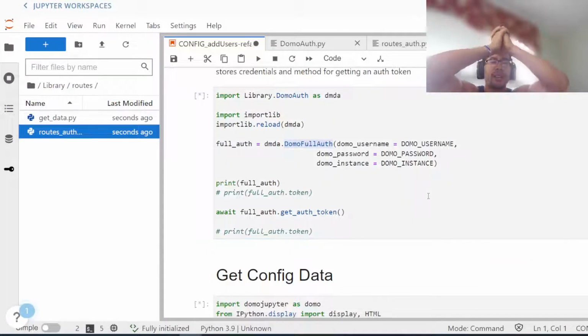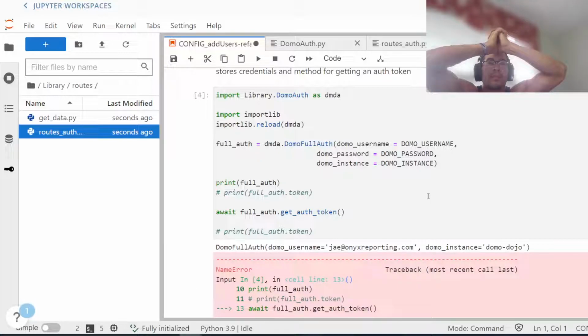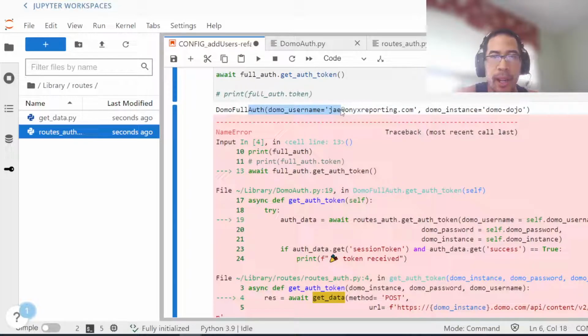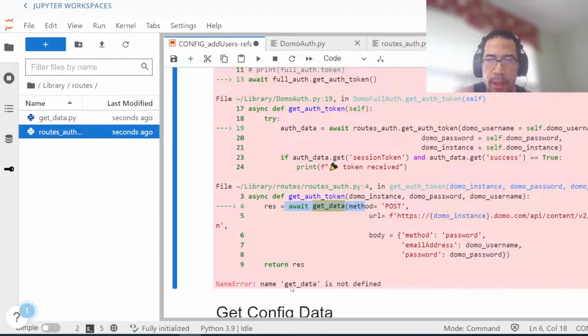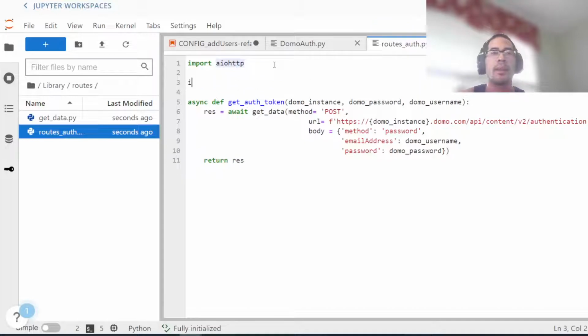Please not 100 errors. Dang it. Well, I got an auth object. Sorry, no, I just printed the auth. I don't know that I got a token here. Oh, because I didn't import get data into routes auth. Yeah, silly.